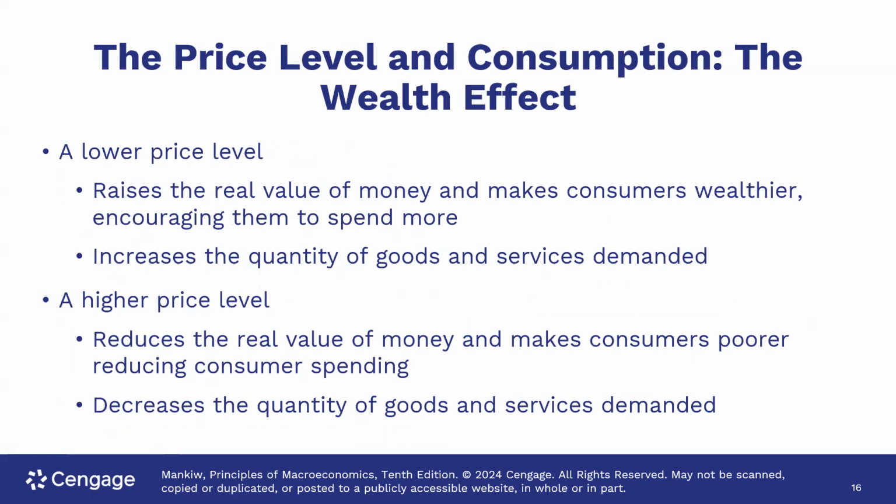Right? So first we look at the wealth effect. As we briefly discussed, a lower price level will raise the real value of money and make consumers wealthier, encouraging them to spend more, and increases the quantity of goods and services demanded. So when the price level is lower, the purchasing power of their money or the purchasing power of their assets becomes higher, and then they tend to spend more, right?